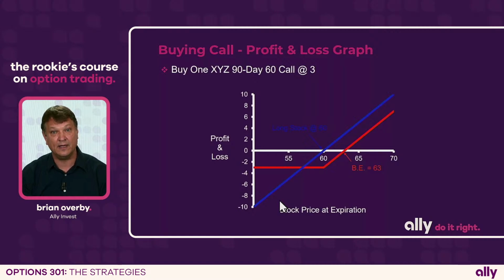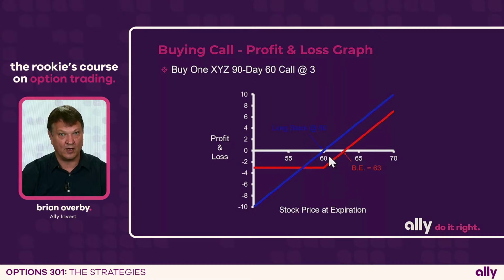We have a live profit and loss graph, with real-time quotes, inside the Ally Invest trading platform. I'm going to go to that profit and loss graph at the very end. But let's start with a very basic one. We have the profit and loss on this axis, and the actual stock price on this axis. If we were to buy stock outright, that's going to be the blue line right here.